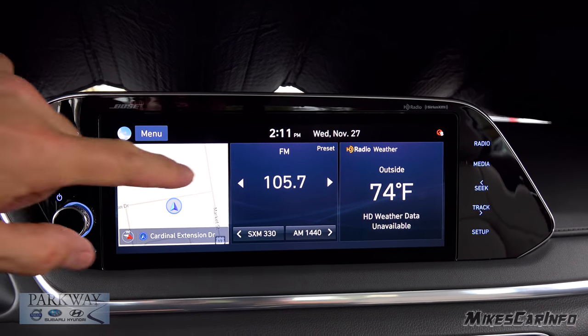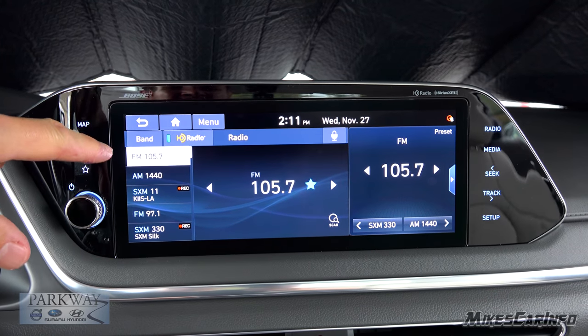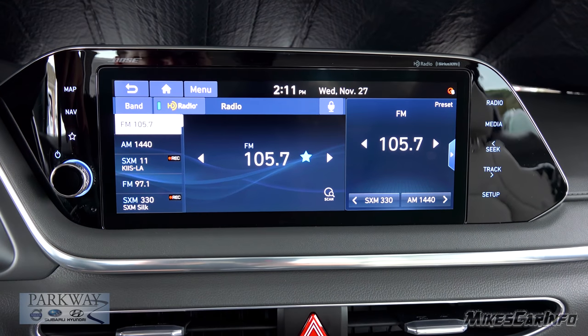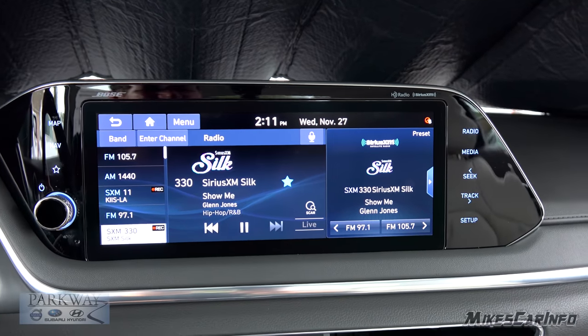So let's go ahead and look at the radio. We can make that selection. You have your presets there, and then it shows you what radio you're on and all that. So we can change the source.